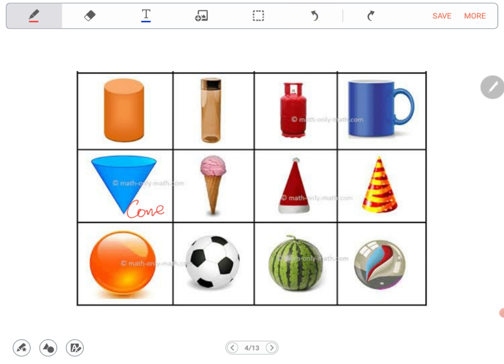And then next we have what we call a sphere. Examples of a sphere are a soccer ball, another one is a melon, watermelon, my favorite, and a marble, or what we call the alley. So those are a few examples of a sphere.